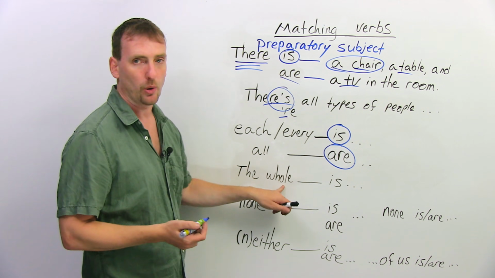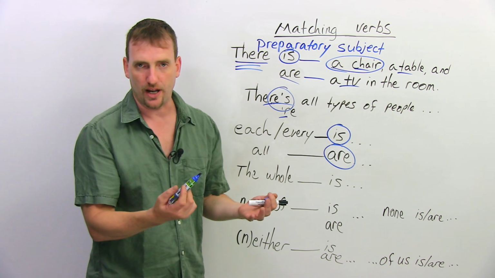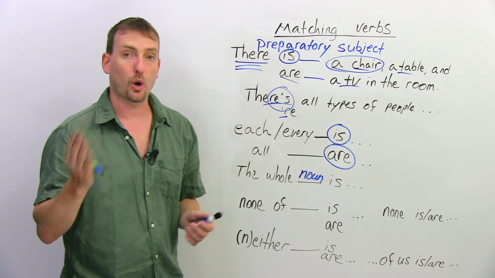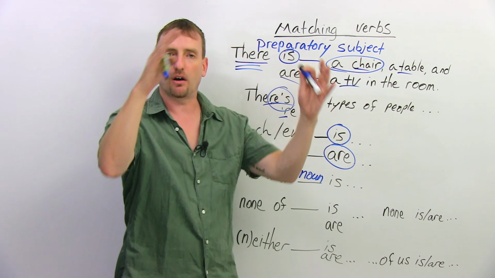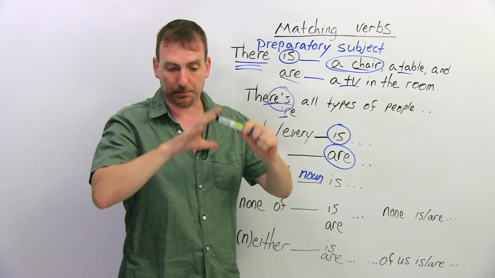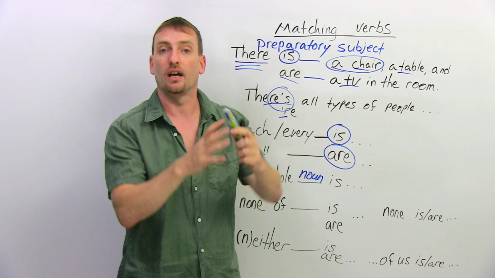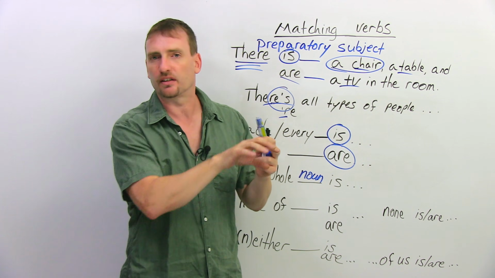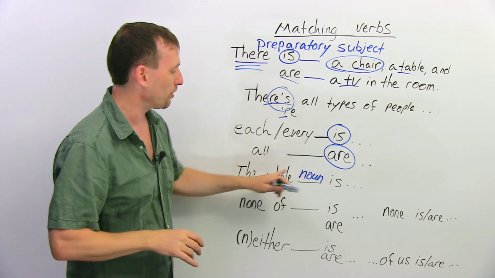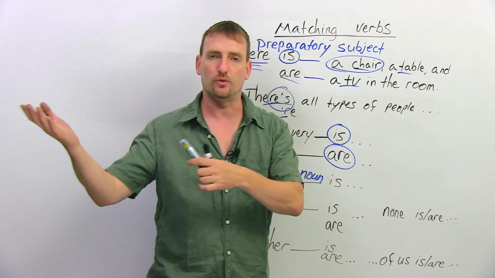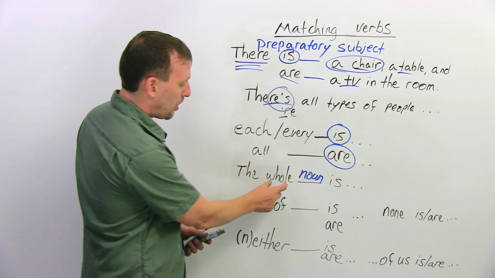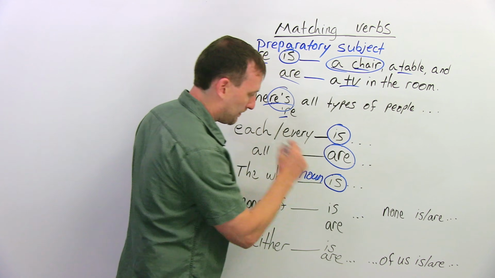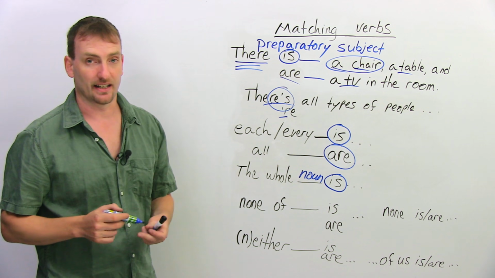On the other hand, the whole. Now, the whole, this is not a pronoun. Your noun, your subject is going to be here, the whole group. So now we're taking all the people, but we're not looking at the people. We're looking at the collection, the group, the one unit, even though it has all the little different pieces in it. So the whole group is welcome to join us for lunch, okay? So whole, singular, all, plural, okay? So remember that. Then we have none.